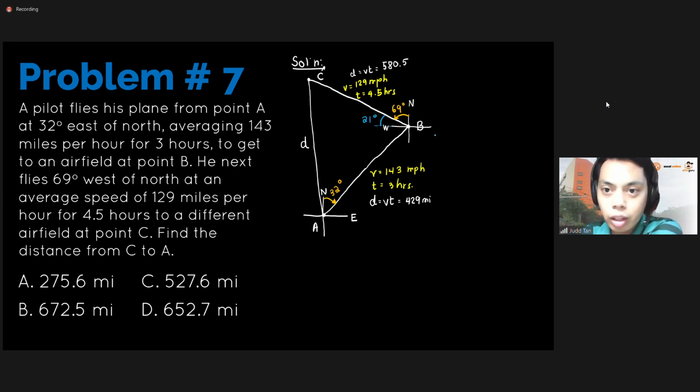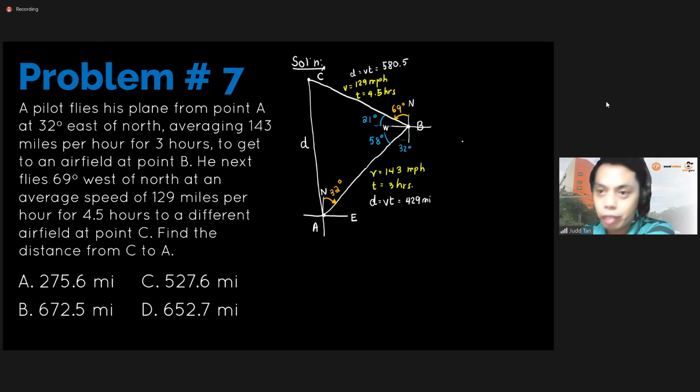Tama po ba? 21. How about the other? Ano po yung value po ng isa? Thank you. 21. How about dito? Ano po yung angle po? Okay. So, this is 58, no? For those who are asking kung bakit po naging 58, pwede niyo pong gawin ganito. Yung angle na to, 32, is the same with this one. 32 din kasi to. This is 32 degrees. Okay, and then since 90 degrees yun, so 90 minus 32, 58. Okay? Sige.